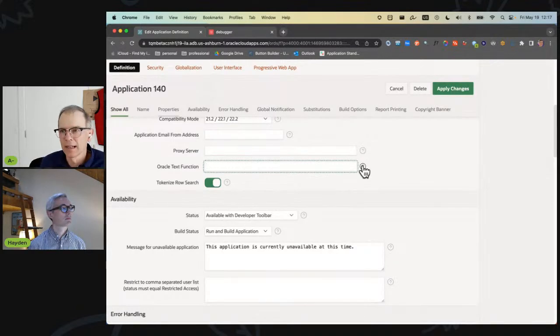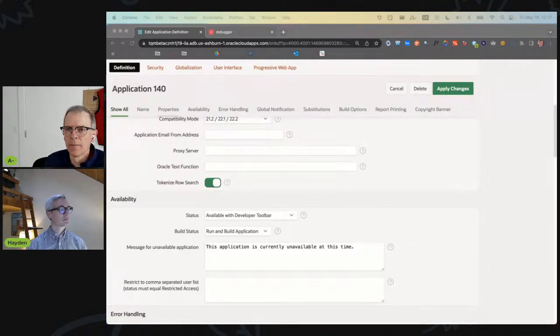So if you put a function in here, something that I just noticed is the way Apex builds its query, this function becomes part of the contains clause. And this is true whether you do it here. The nice thing is also the global search allows you to do different functions for each global search. So you get to define a different text function potentially for different searches. But in all cases, the contains clause simply puts this text function. It does not change it to a scalar subquery, right? And so this function runs for every row that's returned, potentially.